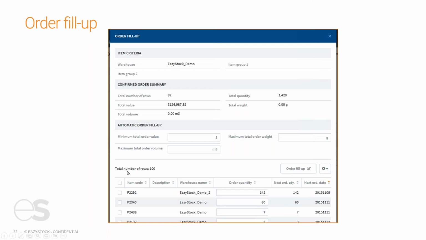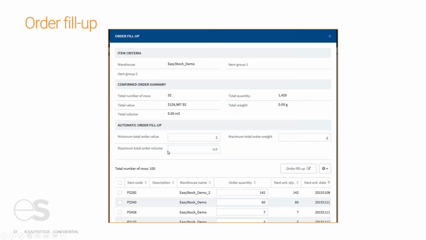Let's say, right now we have 32 items approved, and we have a total order value currently of 126,000, but we have an order minimum of, let's say, 150,000 with this particular supplier. I know that seems high, but for the sake of this example, let's say we had a $150,000 minimum. We would go into this cell here, type in 150,000, click order fill up, and the system is going to strategically look forward at items for that supplier that will need to be ordered maybe within the next day, week, maybe a month, and bring those into today's date so that we can hit that minimum.